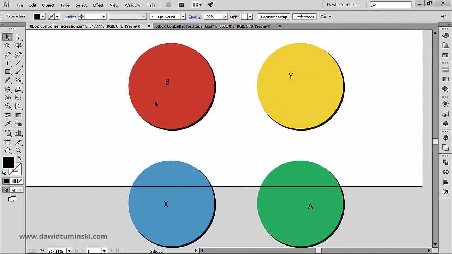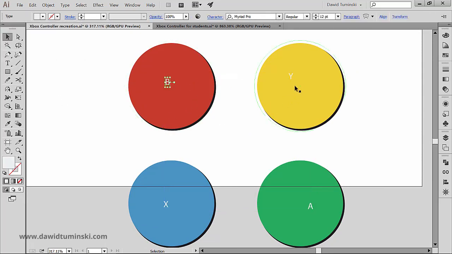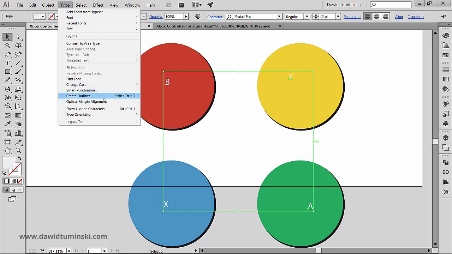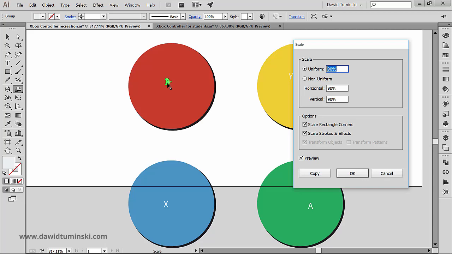Okay, of course, I'm gonna give all these letters the proper color, so I'm just going to select all these guys and change the fill to maybe this light color, like so, and I'm going to outline all of them. So I'm going to select all these guys, and we could either press Ctrl plus Shift plus O on our keyboard, or on a Mac you'd go with Command Shift O, or we could go to Type and then Create Outlines down here. Now what I'm going to do is simply scale this guy up, and let's see which value is going to work fine. Let's go with 200. That's way not enough. 600. Let's leave it at 600.